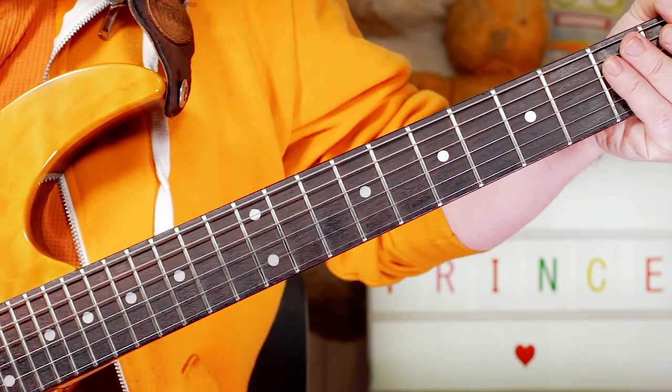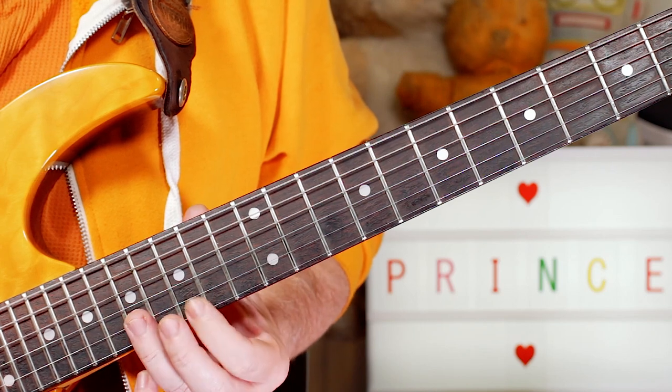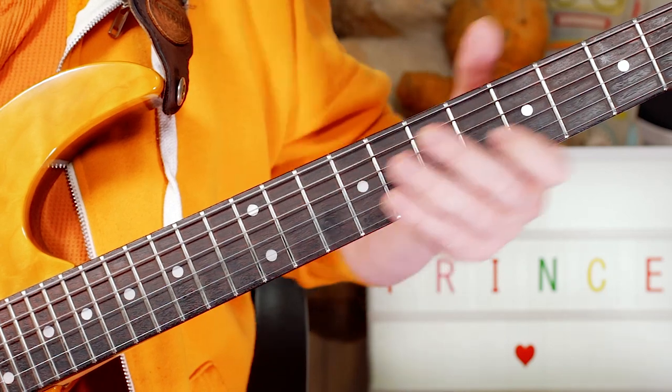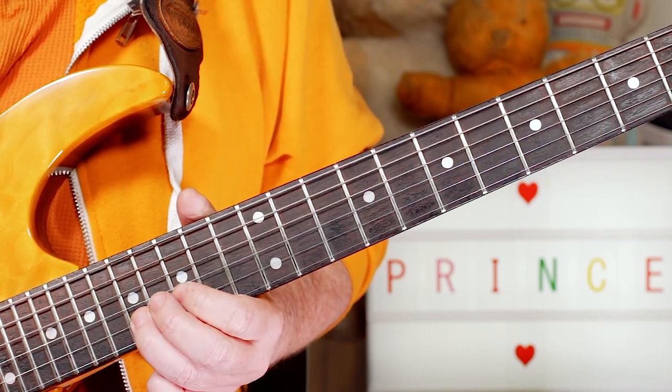Now lick two, I think, you can definitely hear the notes of E and D on 17 and 15 on the B string. And there's also an F sharp in there. And I think what he's doing is playing an open B note in between.